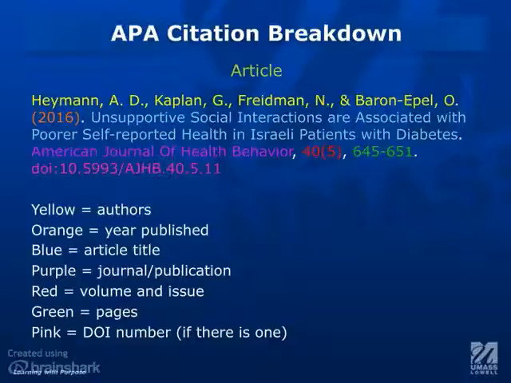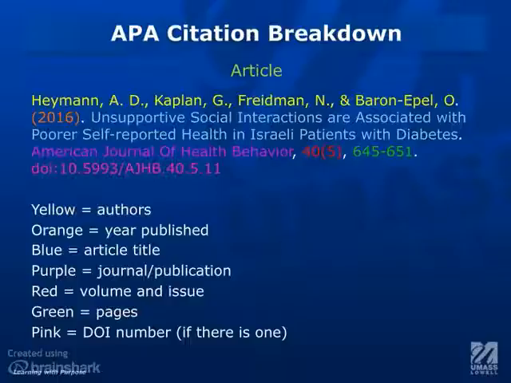In this video, we're going to do a breakdown of two APA citations, one for books and one for articles. We're going to start with the articles. Understanding what elements go into an APA citation will help you not only create one, but understand what you're looking at in other people's bibliographies, because those become sources you can use.